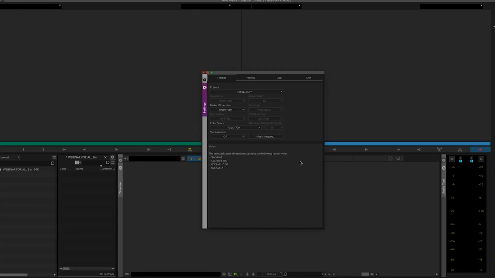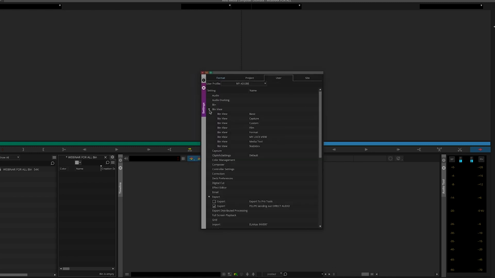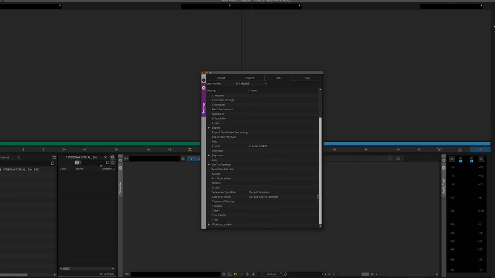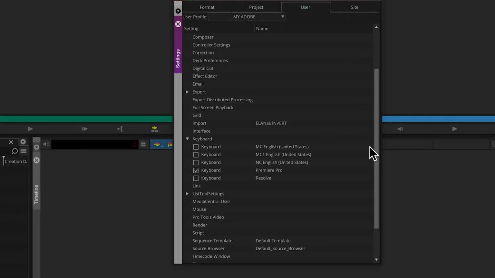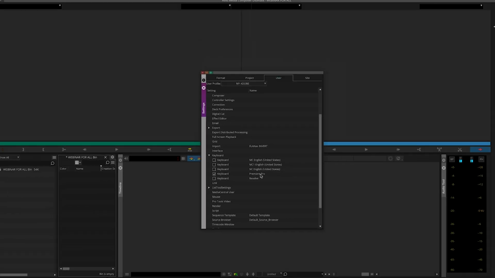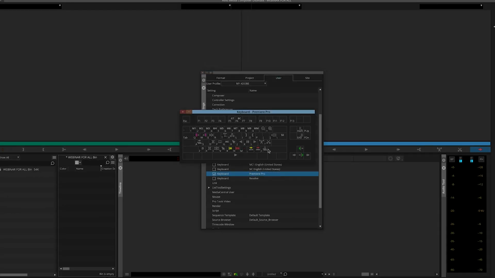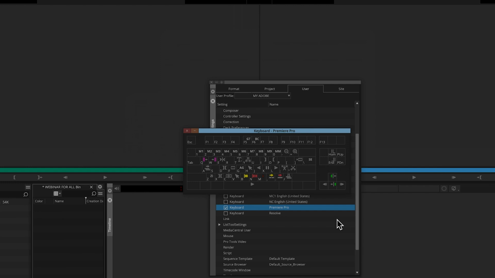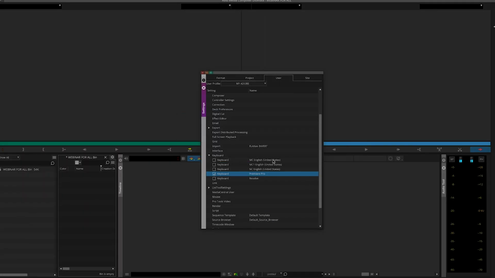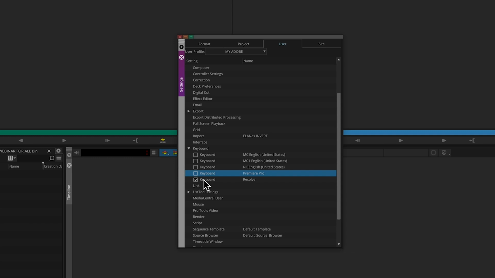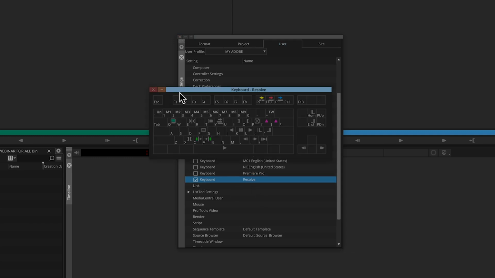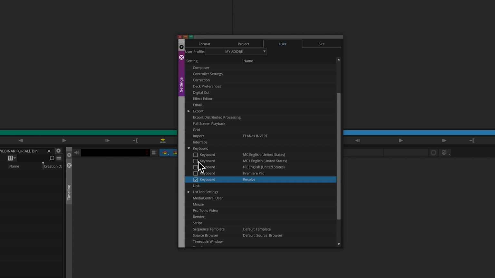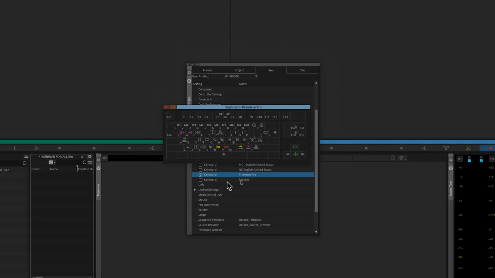Now, the cool thing about the Adobe interface is that when you open up your user settings, let's open up the keyboard settings. In the keyboard settings, you have a choice of using the Premiere keyboard. That's cool. So if you check it out, it is the Adobe Premiere Pro keyboard setting. Clearly, if you want to use a different keyboard, there are presets for Resolve. There is a preset which is the AVID native, but right now, because we're using the Premiere Pro interface, it makes sense to use the Premiere Pro keyboard setting.